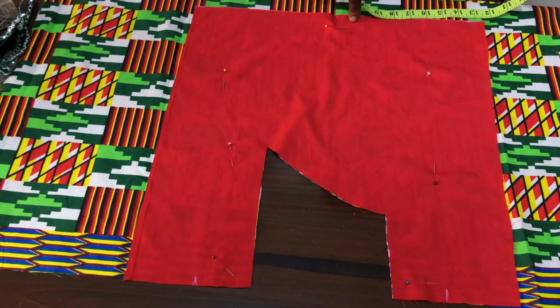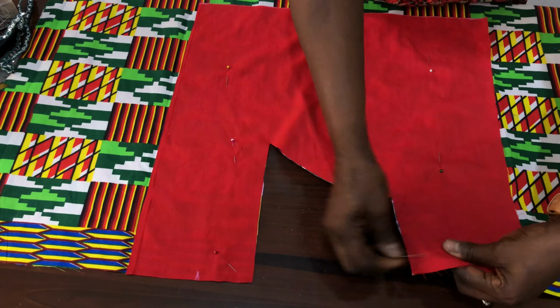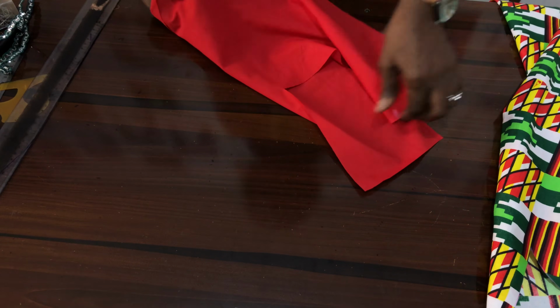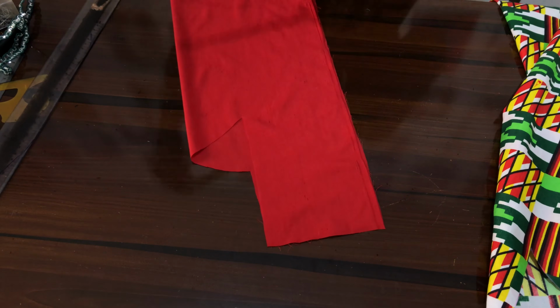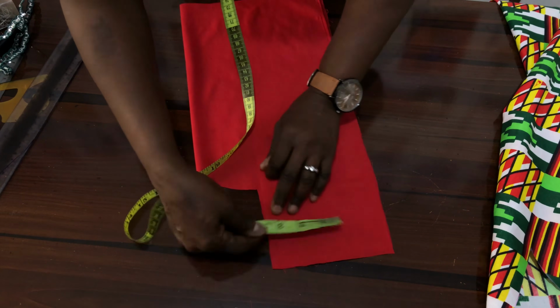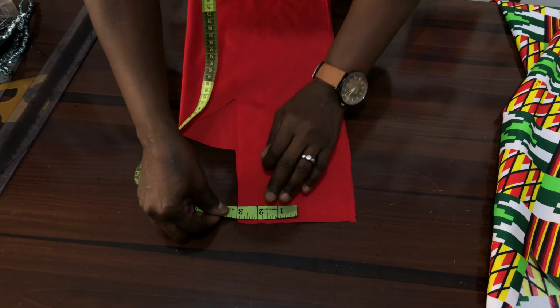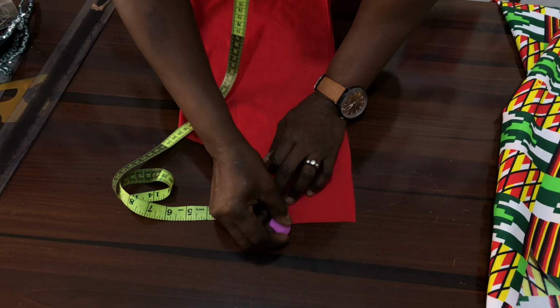We remove it. Then for the down part, we are going to shape it here. We are going to give it something like a V at the down part here. So let's do that as we remove the pin from it. So this neckline, you know that you can't cut this neckline on fold. That's why we have to remove it before we do that. So what we do now is that we get our 2.5 here. You know, the wideness of our neckline is 3 inches, so everything will amount to 5.5.